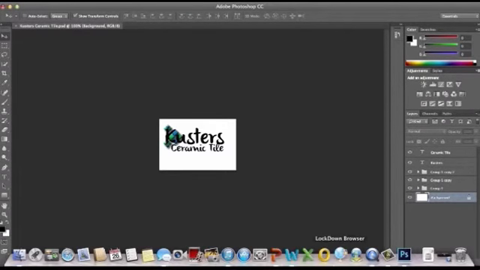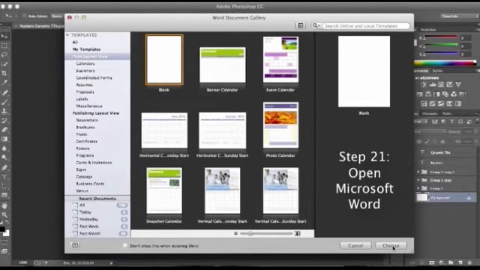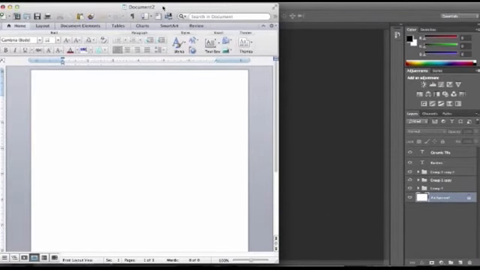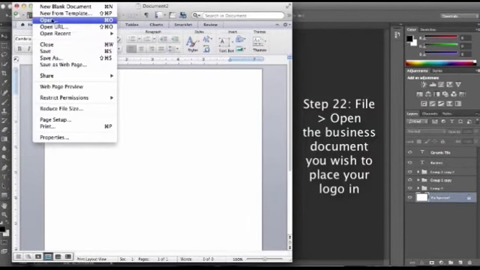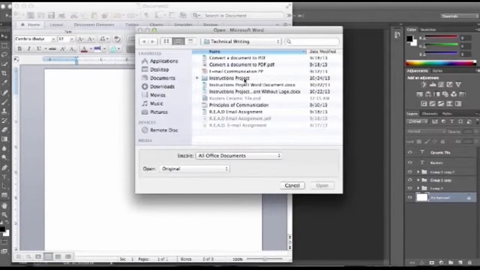Our next step is going to be opening our Microsoft Word. You're going to go ahead and choose your blank document. So you're going to open the business file that you wish to place your logo in.